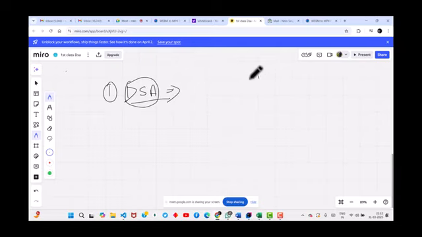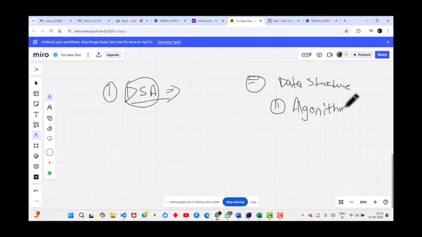So this whole thing comprises two things. The first thing is your data structure, and the second part of this whole approach is algorithm. So, in total, we should be going with data structures and algorithm. We will be well versed with this before going for any particular OS or any coding interview.